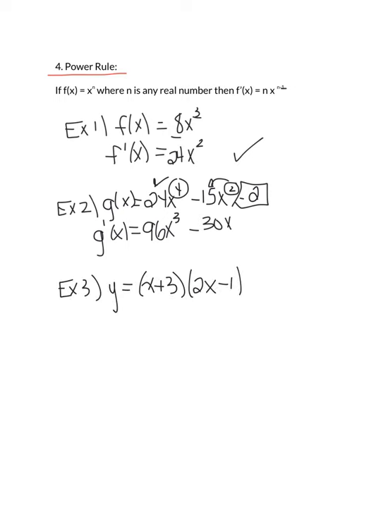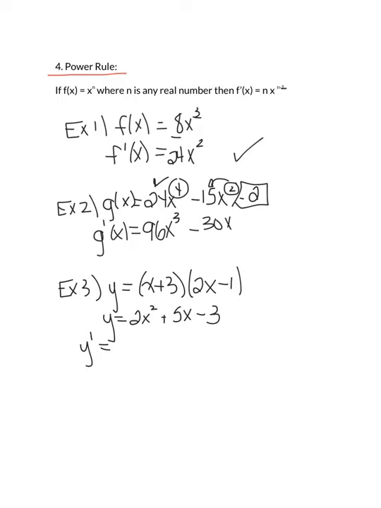So example 3 is a quadratic written in factored form. Now, if we're going to be using the power rule, we do need to expand this out and put it in standard form. We will be learning a rule later on how to do this the way it is, but for now we are going to have to go ahead and expand that. So y is equal to 2x squared minus x plus 6x, so a plus 5x minus 3. Now that it's in standard form, or it's been expanded, I can do my derivative.